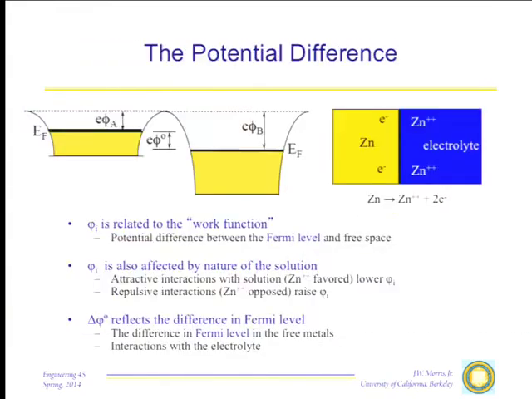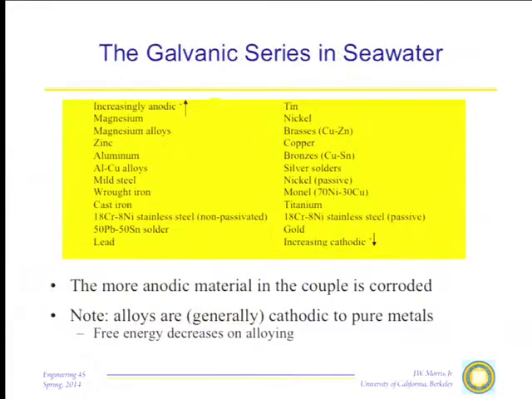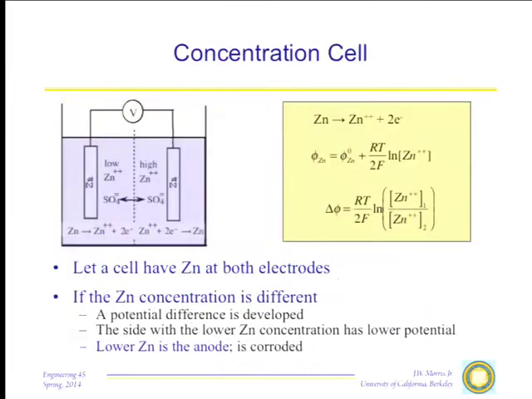The anode ionizes. The cathode can have some reaction, but it's not going to corrode. The anode is going to be the one that corrodes because the electrons flow from the anode to the cathode. And I can identify the anode in galvanic corrosion from this galvanic series. Anytime I have two dissimilar metals in contact, that's called a galvanic couple, and there will be corrosion unless I do something clever to stop it. However, that's not the only way that I can get corrosion.